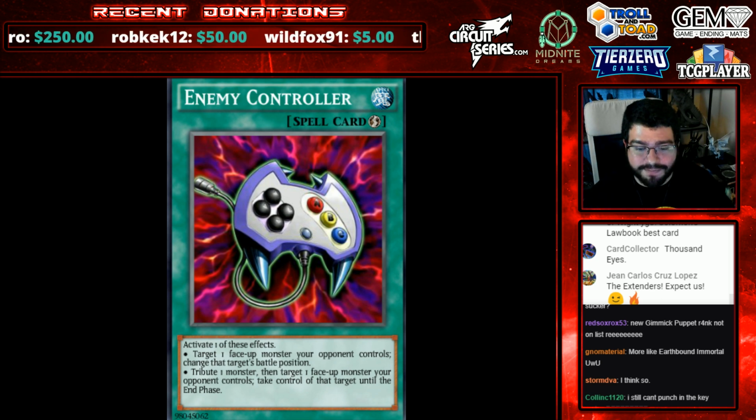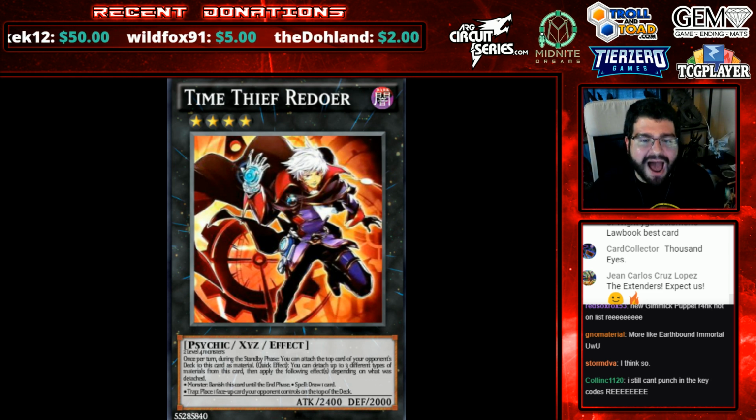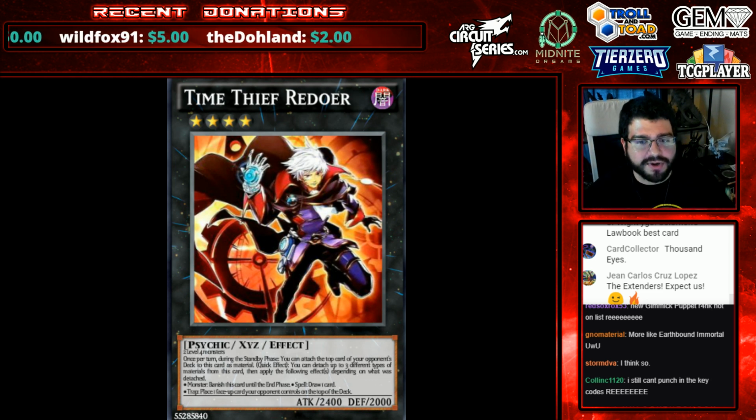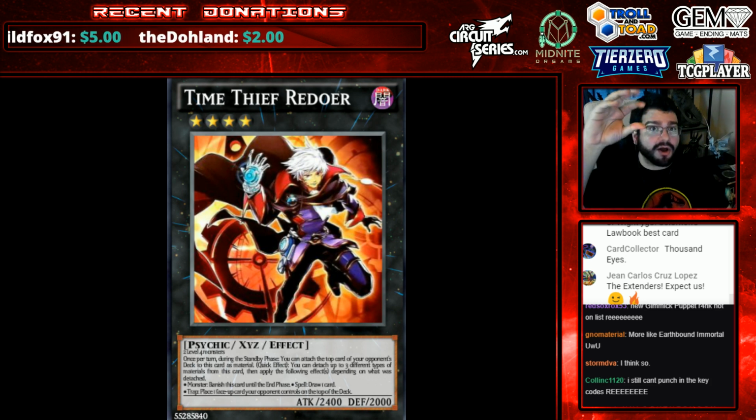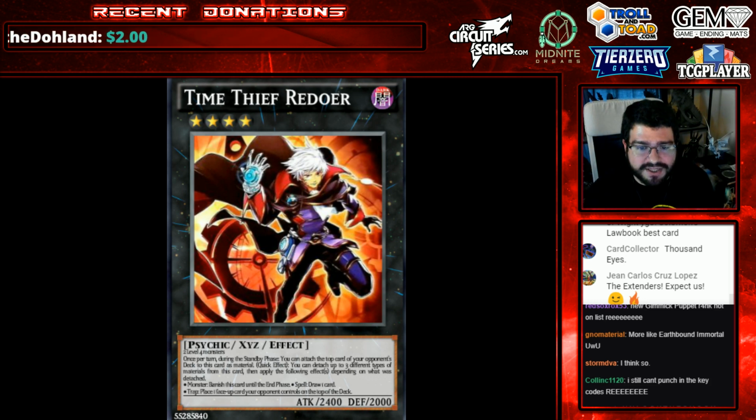And our number 9 spot is Time Thief Redoer. A lot of people don't think about how this actually uses the opponent's cards, but being able to snatch cards from the top of the opponent's decks and use them as Xyz materials allows him to have different effects.